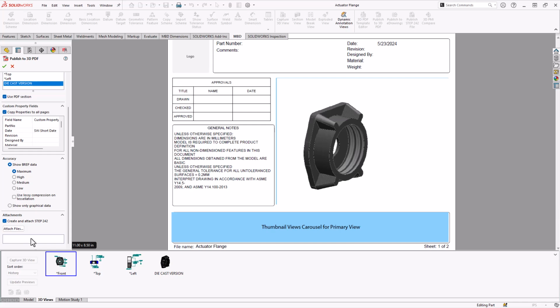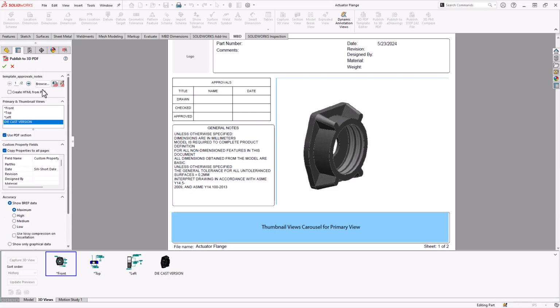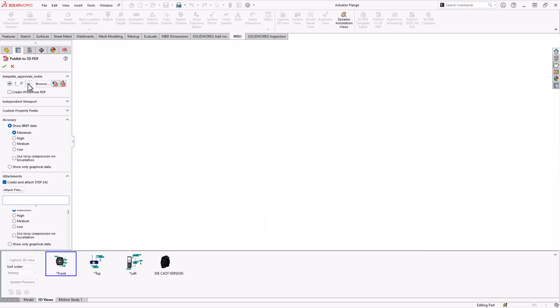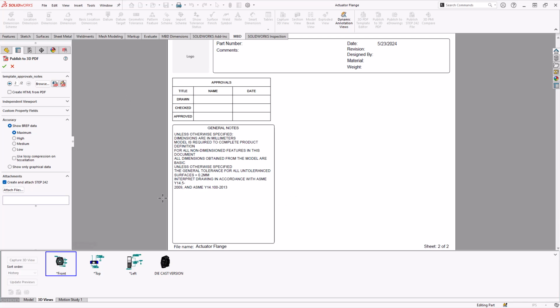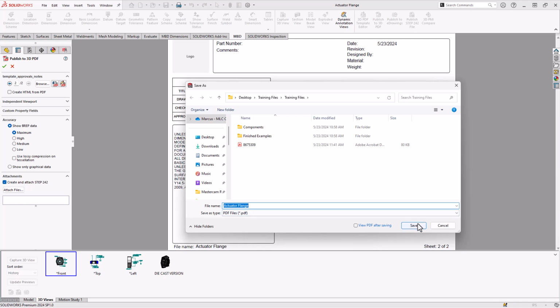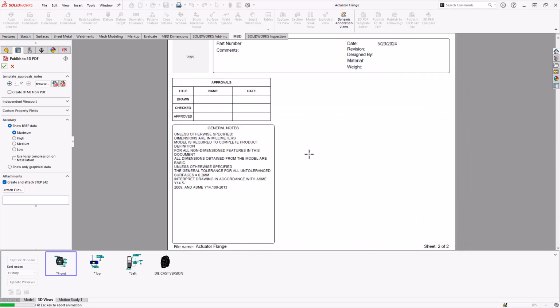Additional files might be something like a standard terms and conditions, might be a material specification, anything that's related to this that needs to go along with it. Instead of sending it in an email and throwing a bunch of attachments in there, or sending them separately, you could just make sure it's all in one PDF package. And then this one has actually a couple sheets, so I can decide how I want it all to be done. Click OK, and it's going to go ahead and create this PDF drawing.